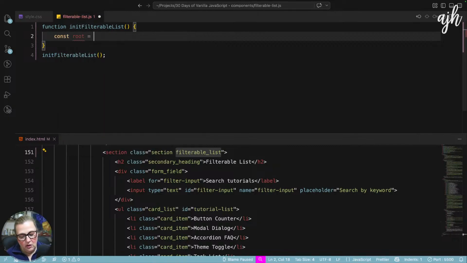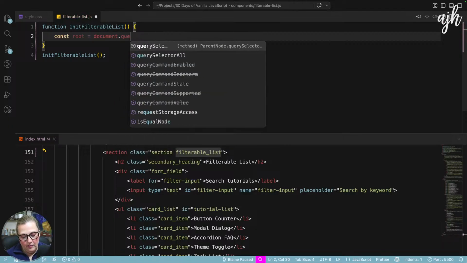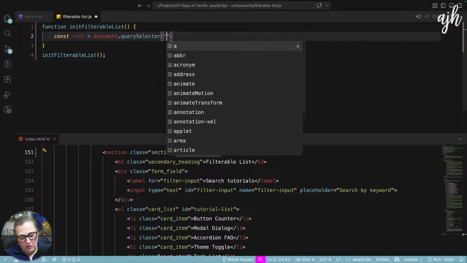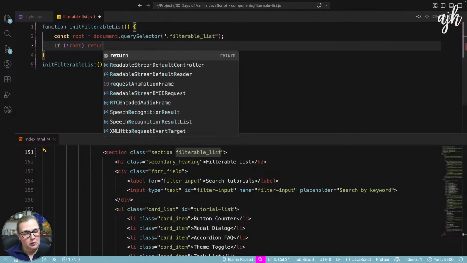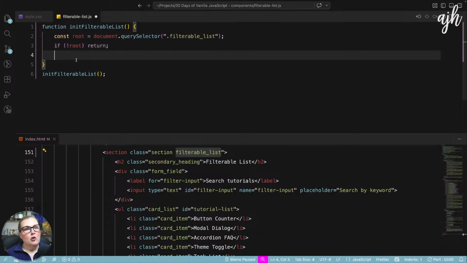Const root equals document query selector filterable list, and then we're going to check to make sure the root exists. If it doesn't, we'll return. So now we're scoping everything inside of our JS file to the root element. So if this loads on a page where the filterable list doesn't exist, none of this runs. So it's just a way to do some scoping, vanilla JavaScript scoping, right?